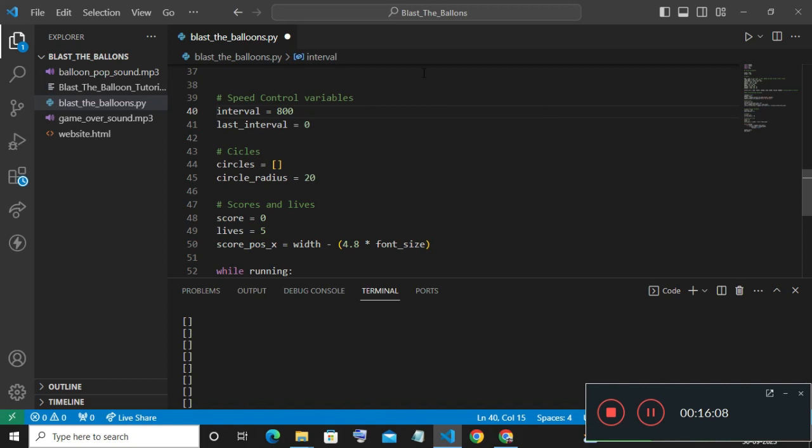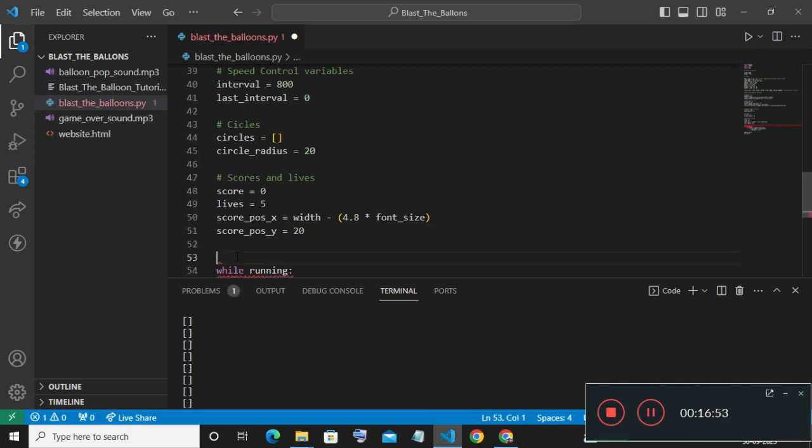Let's assume you have a window. If you want to place anything in that window, we need a coordinate, right? If you want to place this play icon, you need a coordinate for where to place it. The same thing is happening here. If I want to place the score or lives fonts, I need x and y coordinates. So I have created score position x, meaning the x coordinate of score. I hope it makes sense now. Score position y is the y coordinate, and it will be 20.